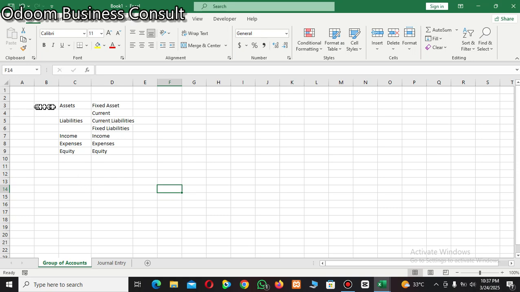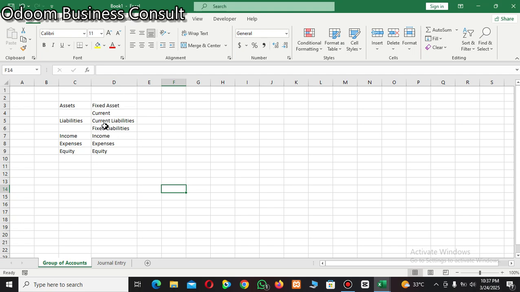So these are the elements of the financial statement. Or for a layman's understanding, every transaction that happens in a business falls under at least one of the elements that I've listed over here.